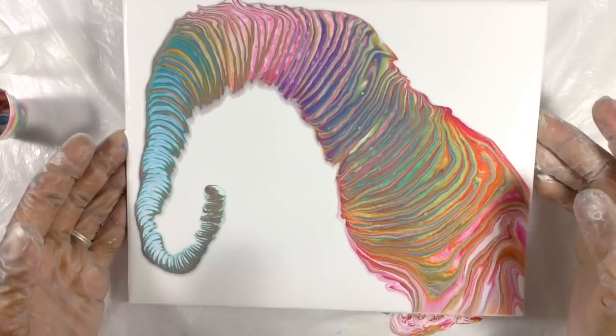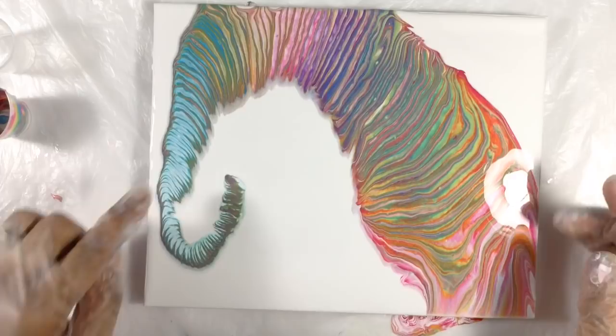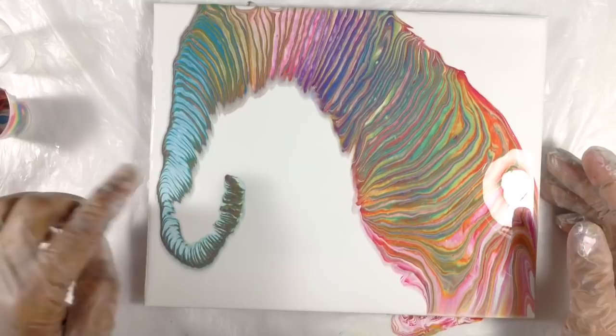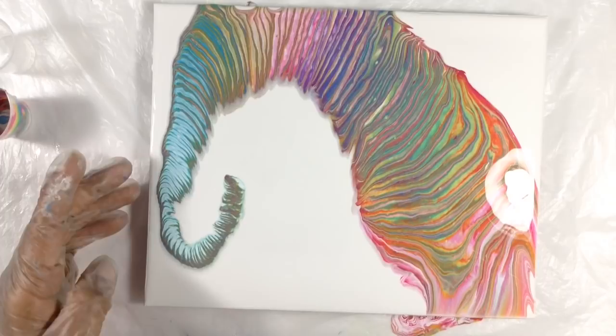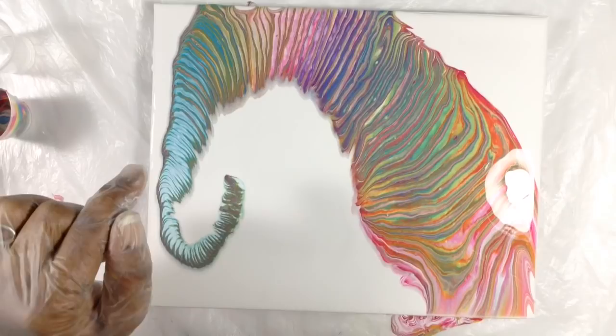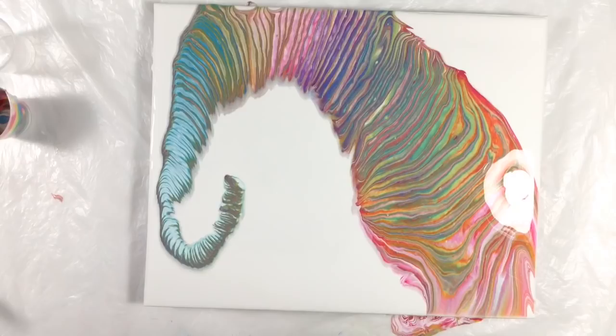Oh, no, not that way. I wish there was a way to stretch this out, but I don't see a way without messing up that. So I'm just going to have to be okay with this being tight, because this is so cool. I really like this little purpley thing that happened when the teal and the magenta hit each other. I like this. It kind of reminds me of like an elf's hat.